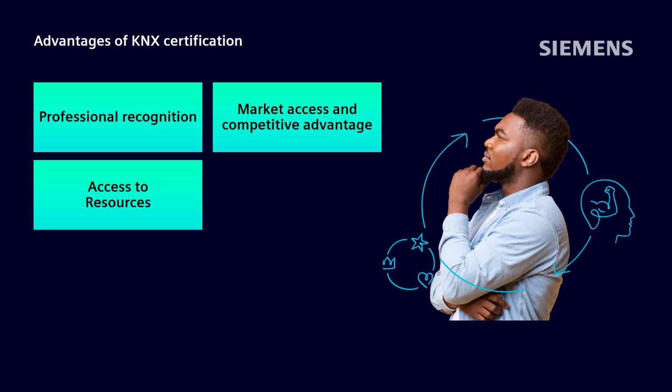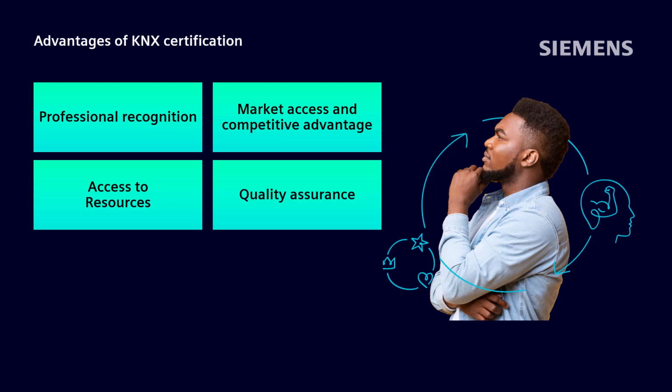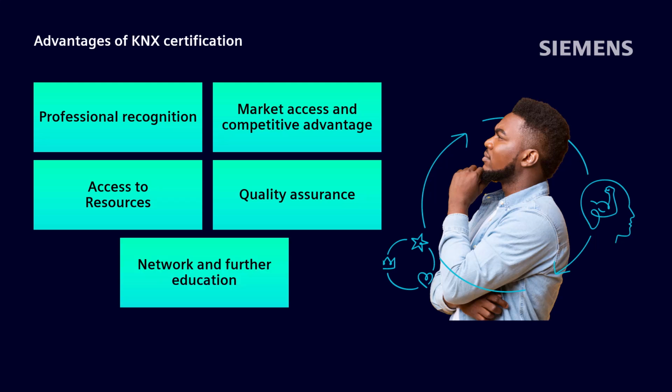Access to resources. Certified partners get access to exclusive tools, support, and training materials from the KNX Association. Use of the KNX logo and entry in the official partner directory. Quality assurance. The certification ensures that installations are carried out in accordance with the KNX standard. This increases the reliability and maintainability of the systems. Network and further education. Participation in KNX events, trade fairs, and further education. Exchange with other certified professionals and companies. Would you also like to become a part of a worldwide community of the KNX Association?